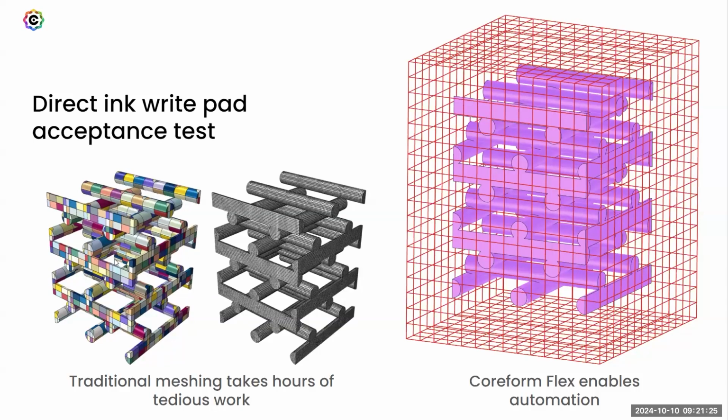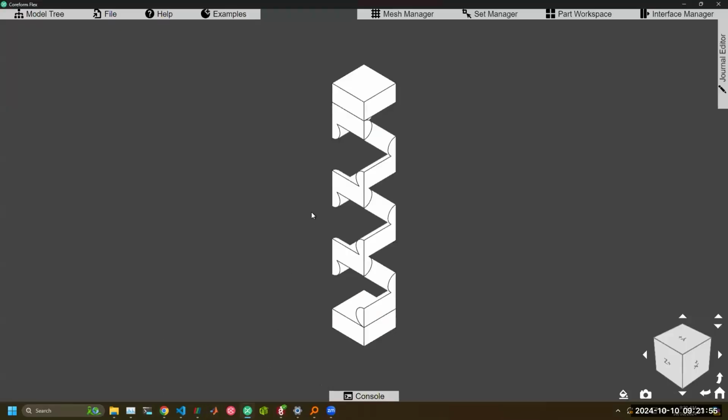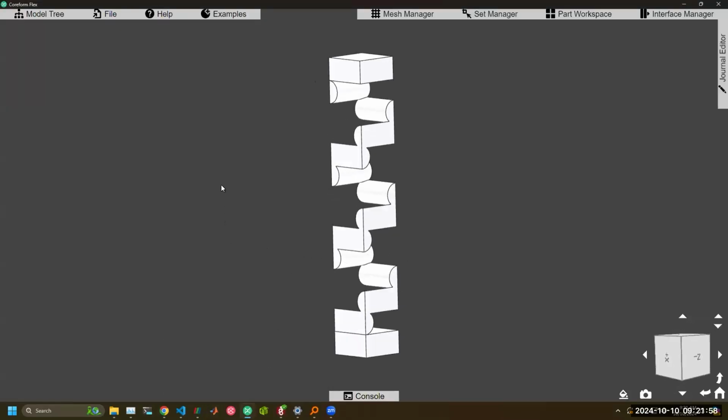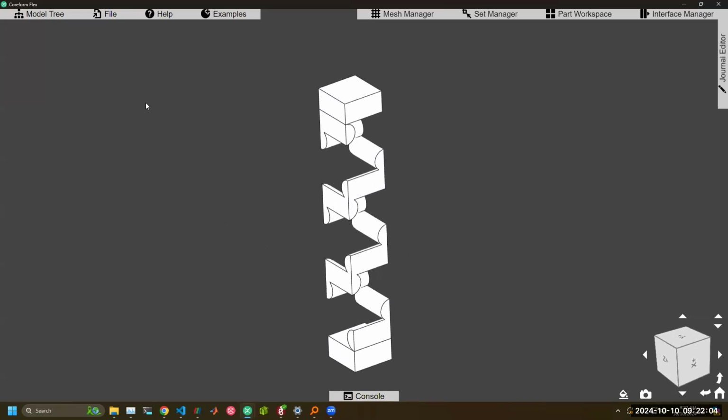And you can already see that for this relatively small subsample of that pad, there's already thousands of subcells that have been computed or partitioned, and I think it was about 100 web cuts used to produce this. Whereas what we'll see in Coreform Flex is we can just simply drop this in a box and simulate. So fully automatic workflow there. So we'll demonstrate this as well. Just for today, I'm going to show this on a smaller sample than that full model, because we'll actually be able to run this in a Python script.